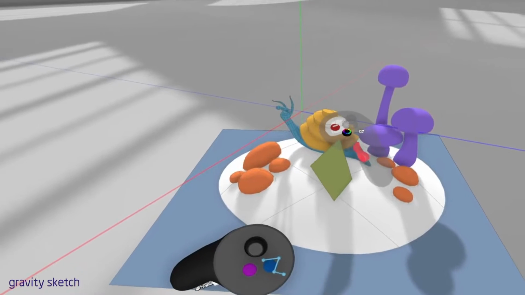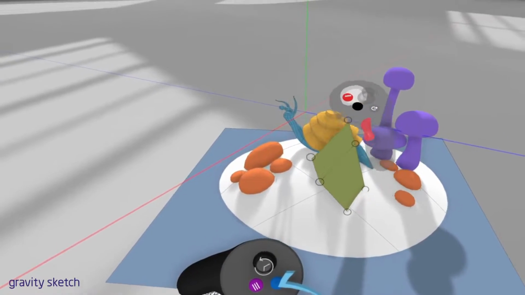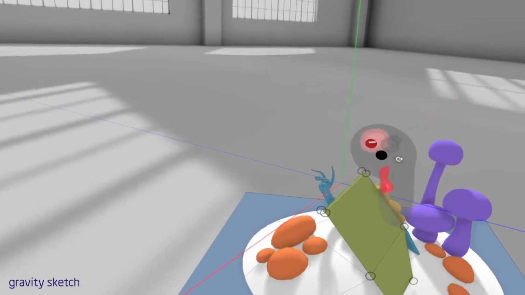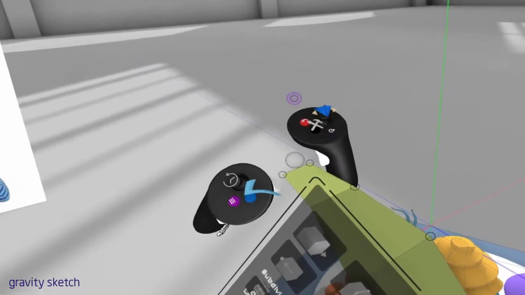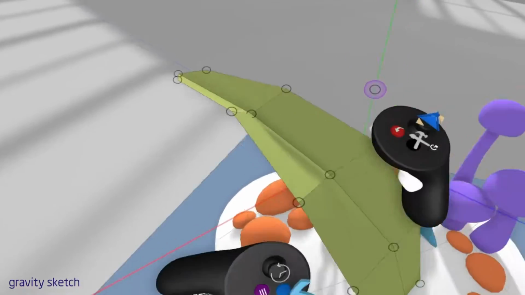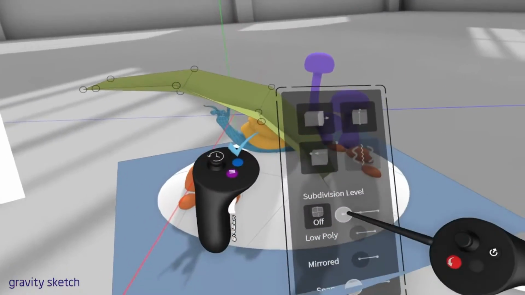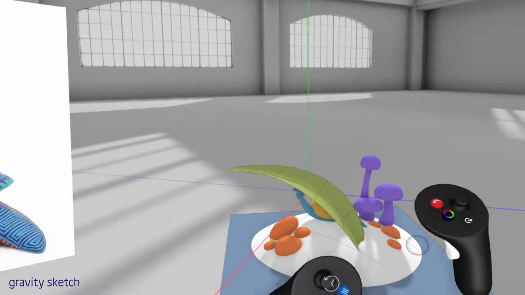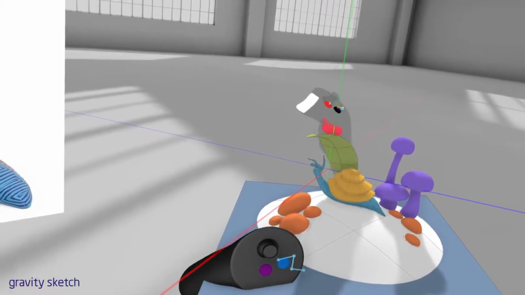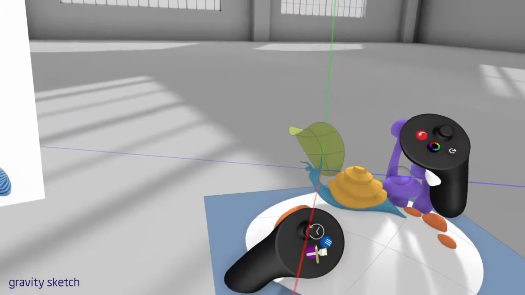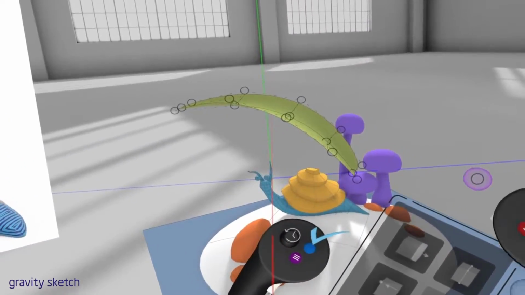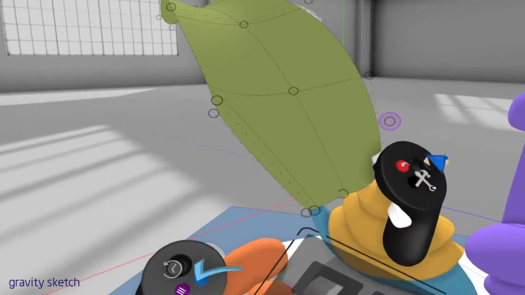Yeah, let's think. Yeah, and I'm going to actually give it some thickness.